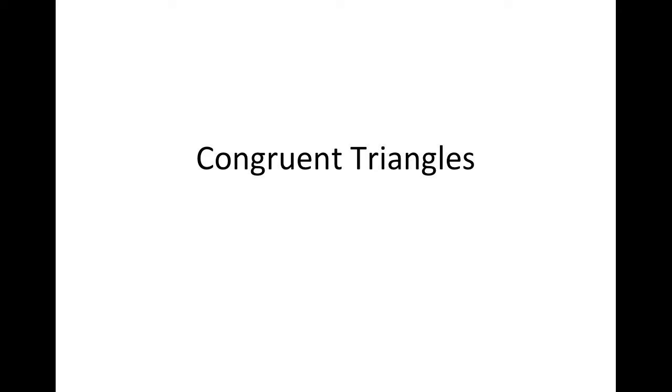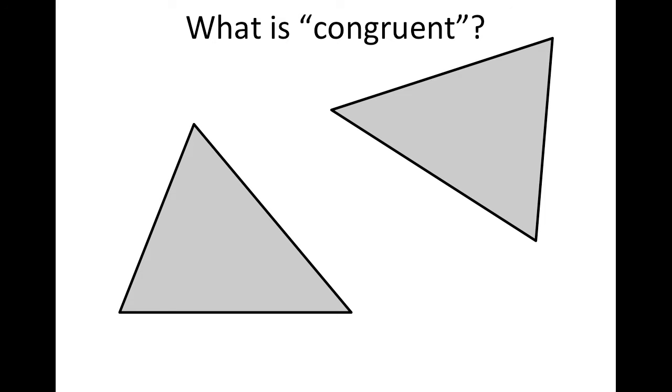We're going to talk about congruent triangles. So what does this congruent mean? Well, we all know that congruent means the same size and the same shape. Here I have two gray triangles. For reference purposes, I'm going to label the first one ABC and the second one DEF. You'll notice that I've color-coded the vertices in order to give us a better idea of which vertices go with which other ones.